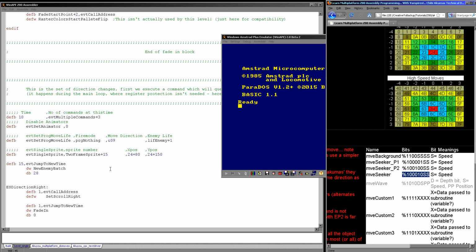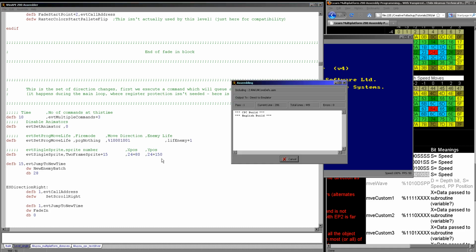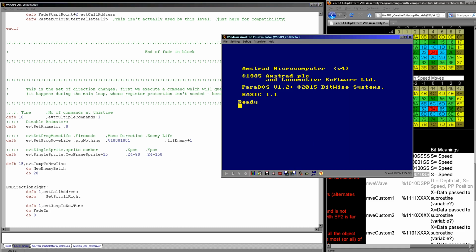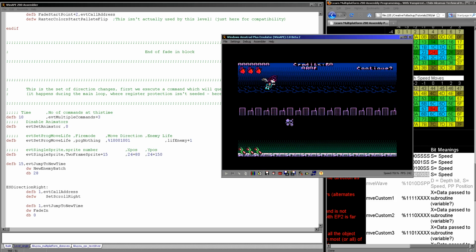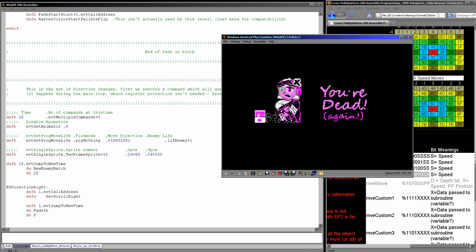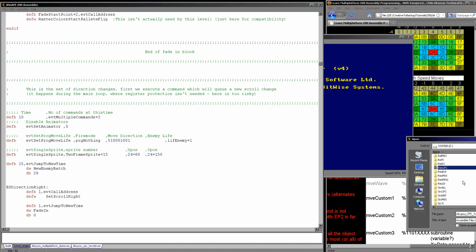So let's give our character some trouble here. Let's create a seeking object. And you can see the object is actually now chasing after us here, which is quite unpleasant, really. So there we go. You can see here I've been using these symbolic definitions, but I just used a binary definition here. Of course you can do either, but obviously for clarity it's better to use the named definitions.